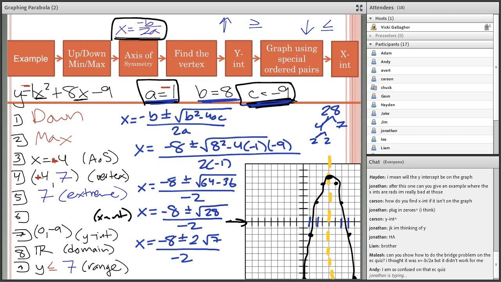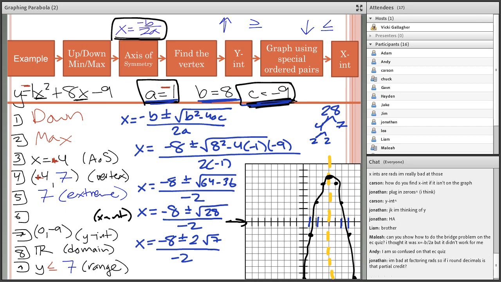Okay, next we have 3 outside numbers, 3 numbers that are not underneath a radical sign. We have a negative 8, a 2, and a negative 2. Since all 3, I would say probably not. No partial credit for decimals. You just need to do a factor tree and you're looking for pairs. If you find a pair of numbers, write that number on the outside. Anything that doesn't have a pair stays on the inside.